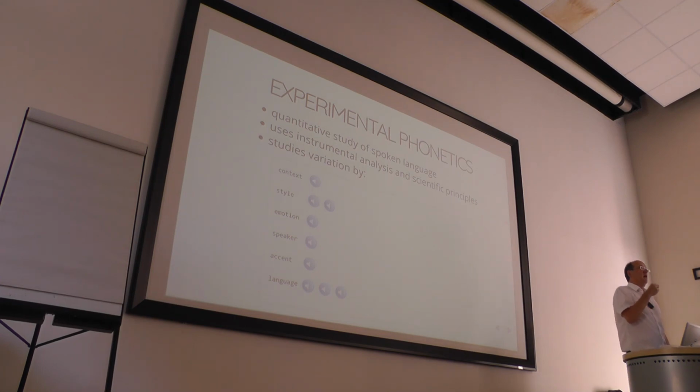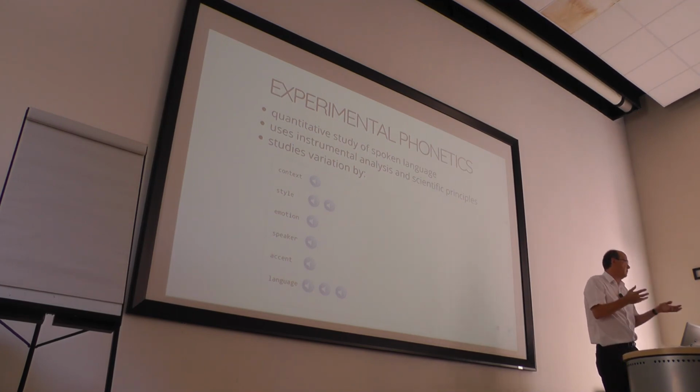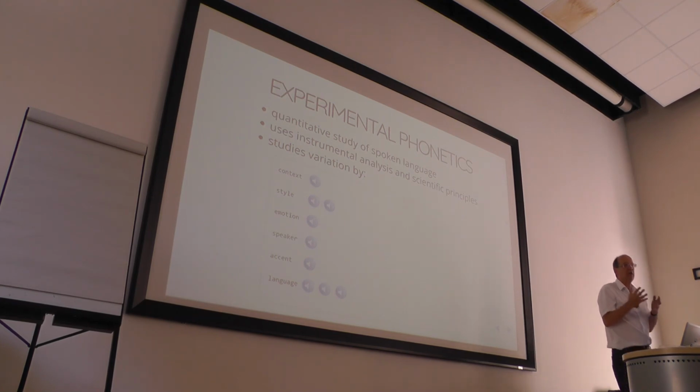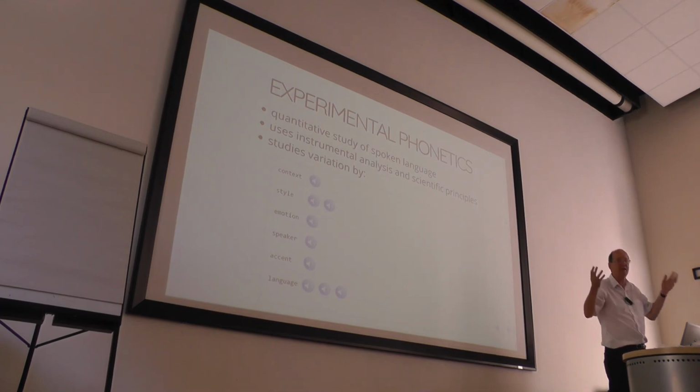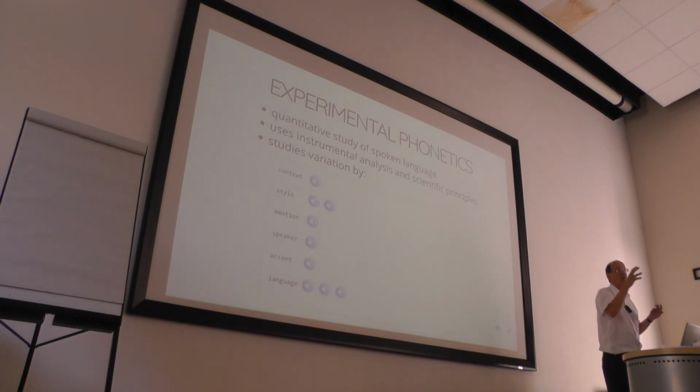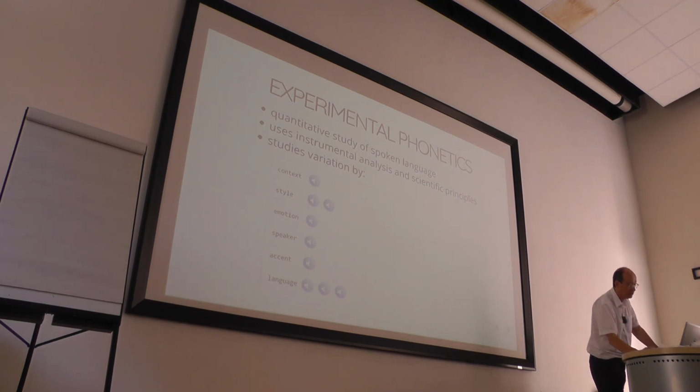This whole area is about using instrumental and quantitative methods in the scientific study of speech. There are all kinds of ways we might apply this within speech communication: how sounds vary in context, depending on who you're speaking to and in what speaking style, how speech varies according to your emotional state, happy, sad, tired, bored, angry, how speech varies from one speaker to another in the same language and accent, how two accents vary within the same language, and how the same phonological contrasts differ in one language as opposed to another. These are all areas where a quantitative study of speech communication can give you insights based on instrumental studies of speech sound.